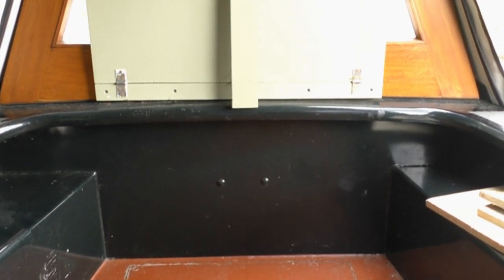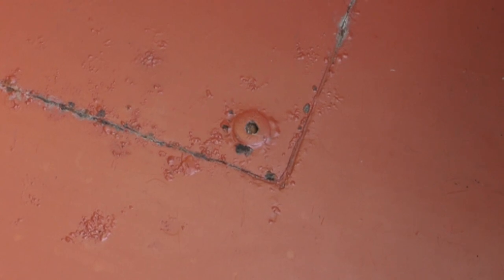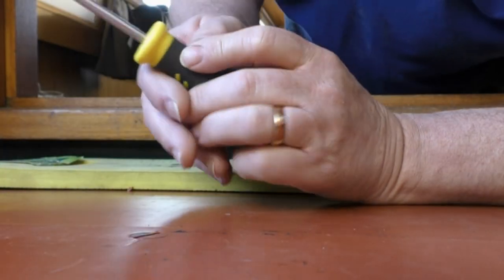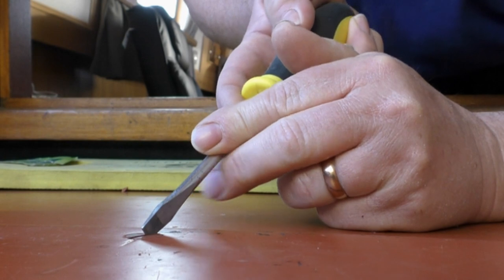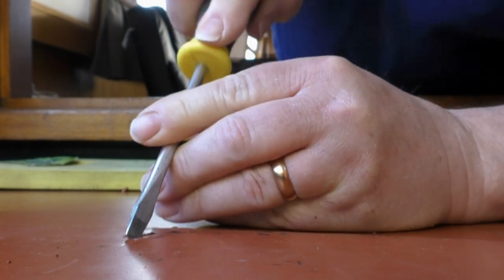One is taking the panel off the integral water tank to see what state it is in and whether it needs repainting. And the other is there's a bow thruster tube fitted on this boat from when it was built. The access panel is just here with the screws quite badly painted over. And I thought I'd have a look underneath there. I got the boat booked out in May to come out of the water, and I thought I'd have a look and consider whether it was worth fitting a bow thruster to the boat.